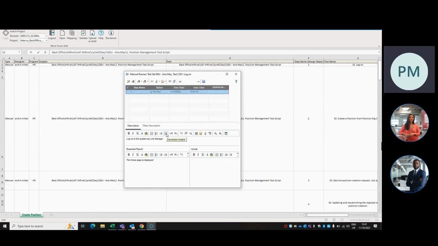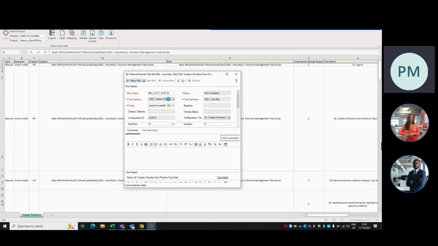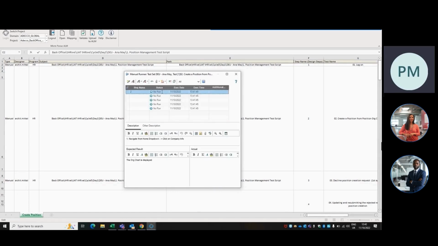And then in here, everything goes automatically. So just come on that and then just make it fast and then end that. Now it will go to the second step. But this begin run has to happen every time. Once one step gets completed, in order to move to the second step, as you can see, create a position, you have to click on that begin run. Until you click on the begin run, it is not going to let you complete.